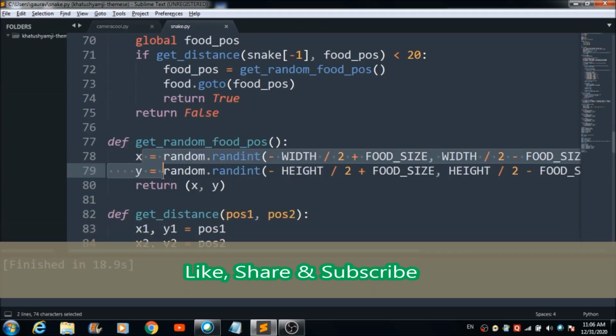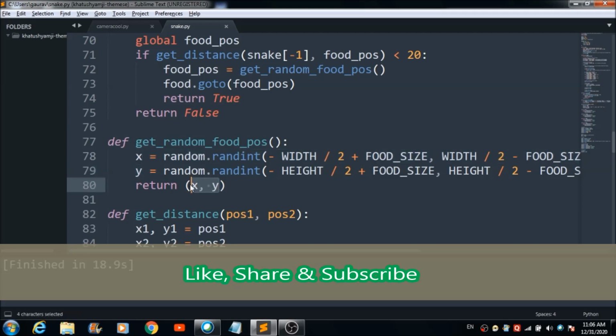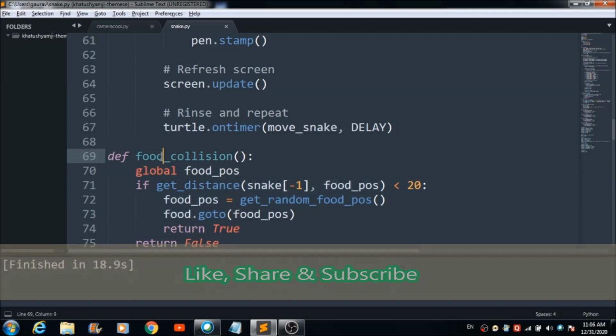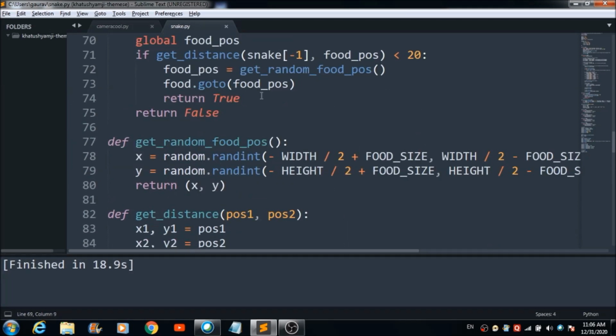So from here the values of these coordinates are going to get fetched in this function food collision, and here a random position will be assigned to the food, and the food will go to that position through this code which we have made use of over here.